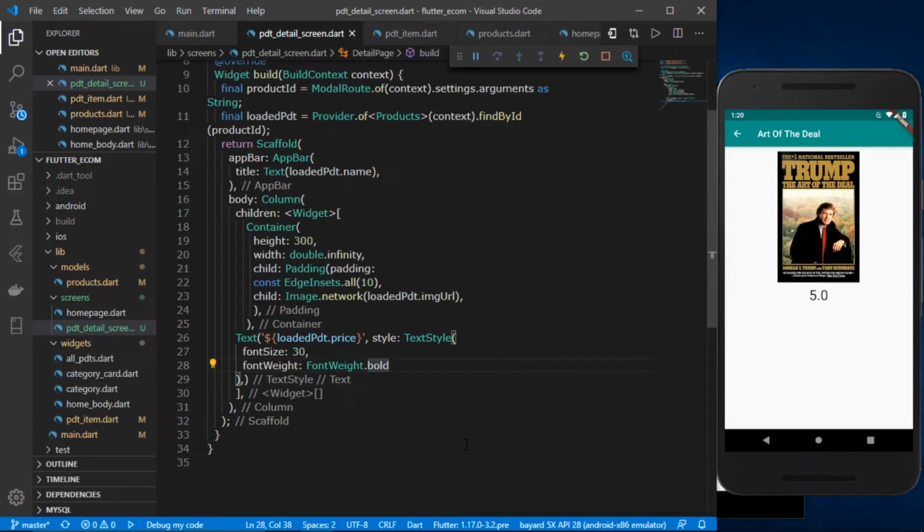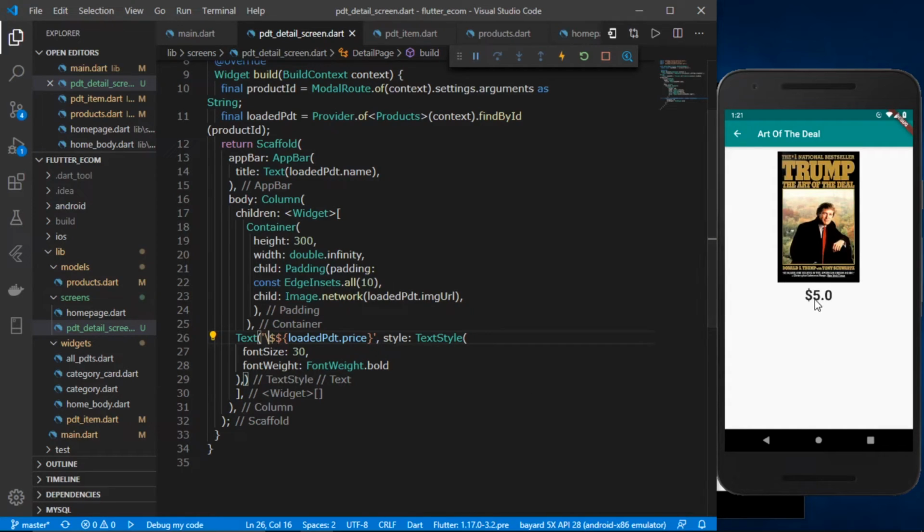Let's save it, and also we can give the $ sign over here to specify the price. For it, I can give another $ sign, and since these two cannot exist together, I'll just put a backslash in front of the first one so that we can use it.